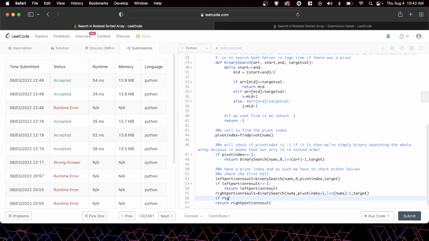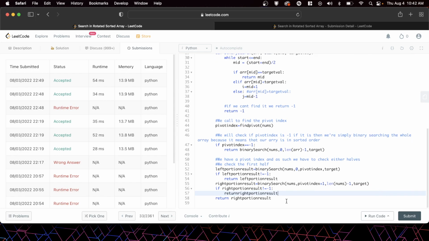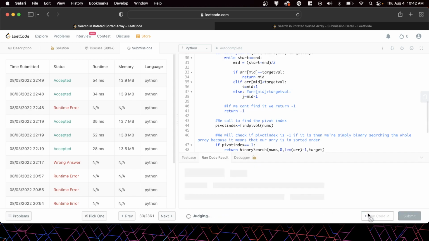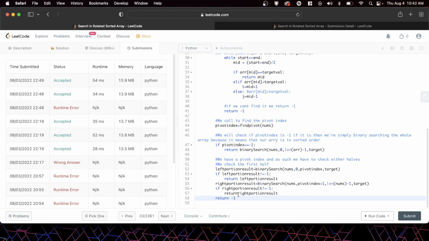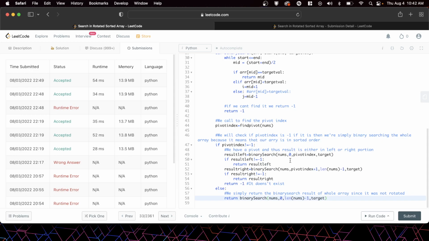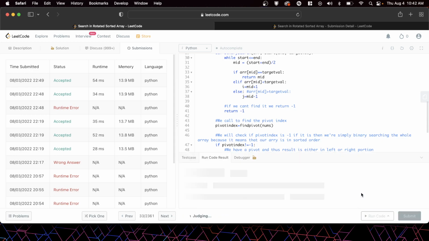Okay, if right portion result does not equal to -1, then return right portion result, otherwise you return -1. This may be the issue here. Nope, it's not solving it. So the only solution is this. So now this should work.